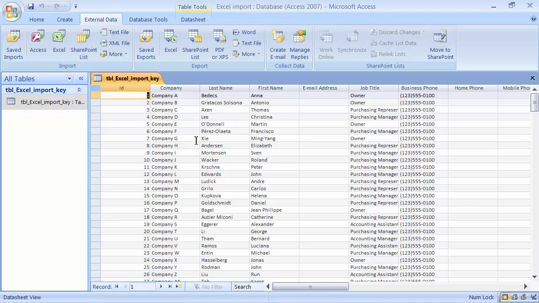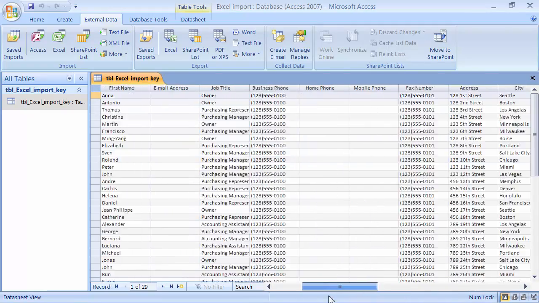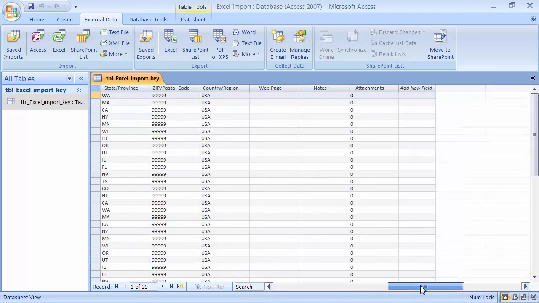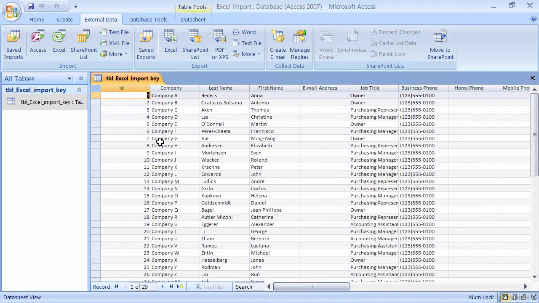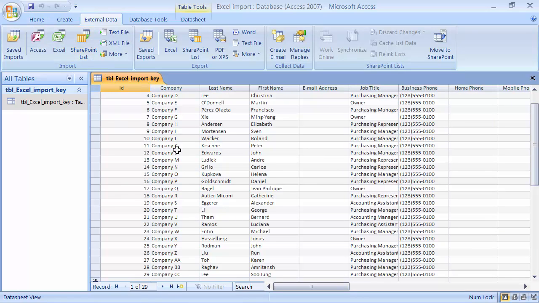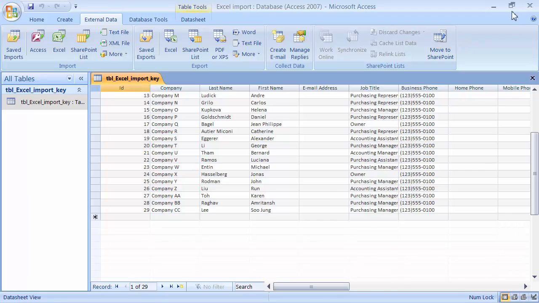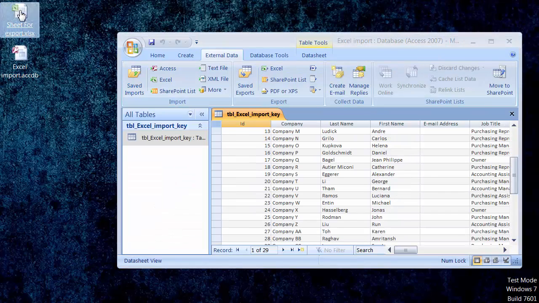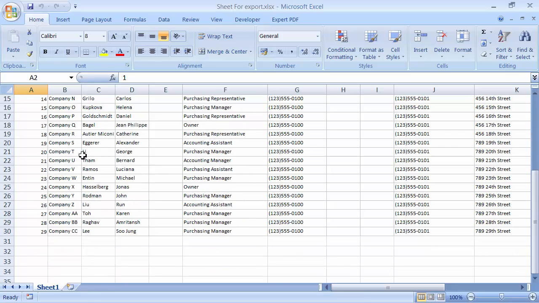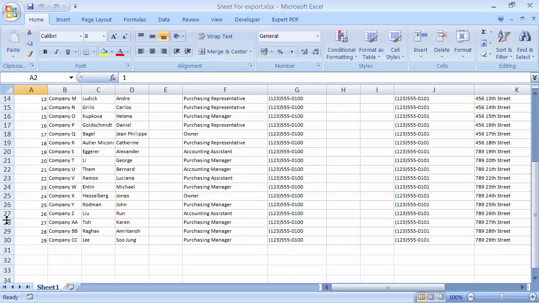When we double click on our table, we can see the details of it, and it's exactly the same as the contents of the spreadsheet. So I'm going to add additional records in here just to demonstrate how you would do that. You don't necessarily need to go through this wizard steps again. It's actually much easier than that. So I'm going to resize that, and I'm going to open our original sheet. I'm going to just use the same records because the field types are the same.